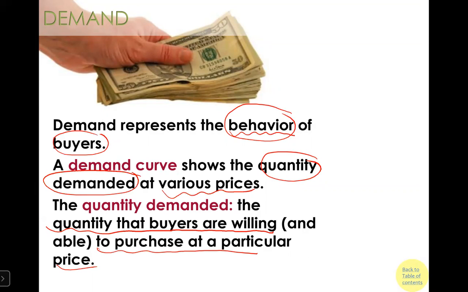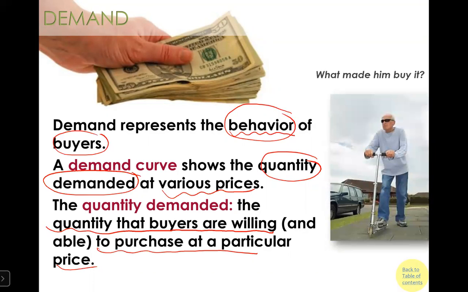Right? Okay, now we may want to use examples to see what the demand curve means and what quantity demanded is. This background picture gives us an idea of quantity demanded. Right? The quantity demanded has two things I want to emphasize. One is willing. The other is able. In this background picture, this old gentleman is able to buy this scooter, but he may not want to buy it due to the health risk. All right, so now let's see examples.